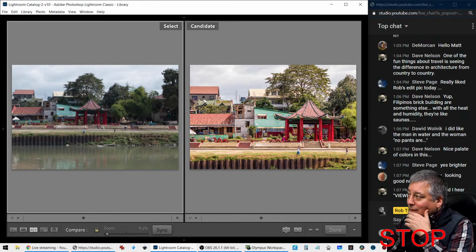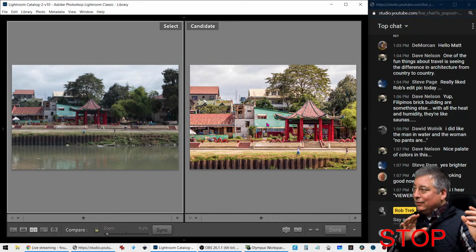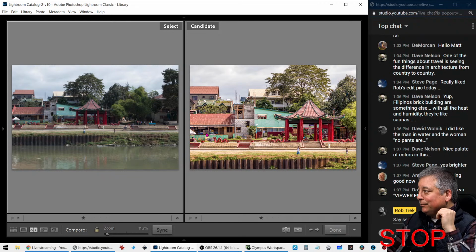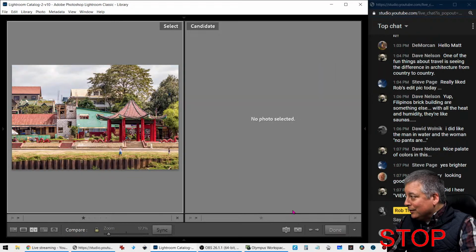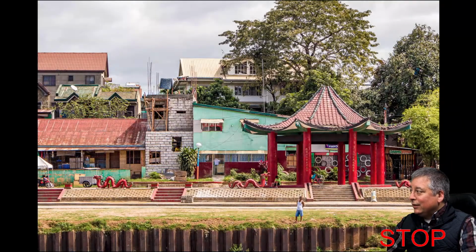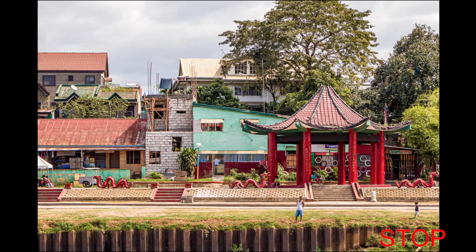Yeah, so I would have framed this more to the left if I can. It's a little bit cut off here. And maybe get in a little closer, but it's hard to tell because, you know, let me swap these. If we look at this full screen, I think this edit looks better than it does side by side, right? Without me in it.